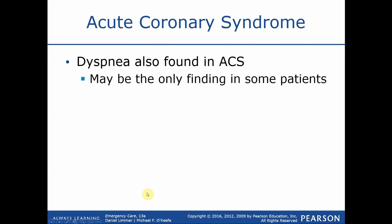Shortness of breath corresponds along with it without a doubt. A lot of times, if the heart's irritated, not only will we actually be short of breath, but that sensation may be there just simply because of the chest pain. But if the heart is having an issue, if we are having a heart attack and cardiac output is compromised for whatever reason, then that's going to affect the ability to pump blood through the lungs like we need to exchange those gases, and therefore we'll have that shortness of breath.